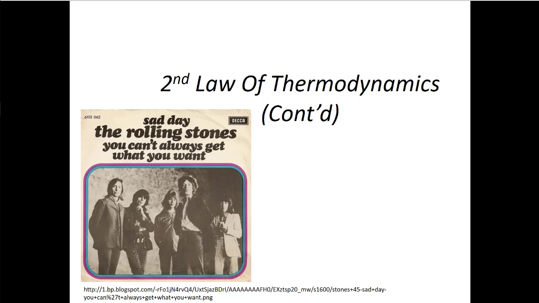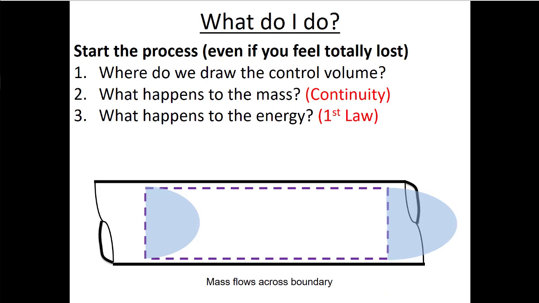Thermodynamics, right? This idea that you can't have a perpetual motion machine, that the universe sits in between all of these energy transactions and always takes a cut, right? So we can't always get what we want. So if we're evaluating something that already exists in real life, like you're looking at this turbine and it's operating, answering these three questions is probably enough, right?